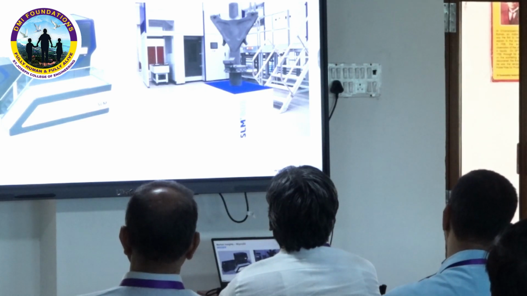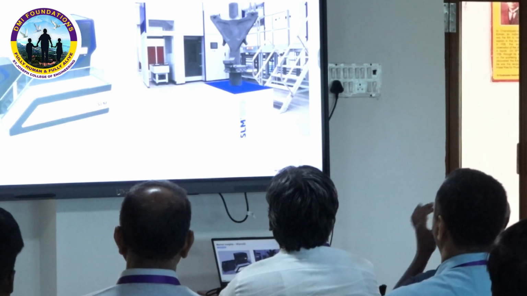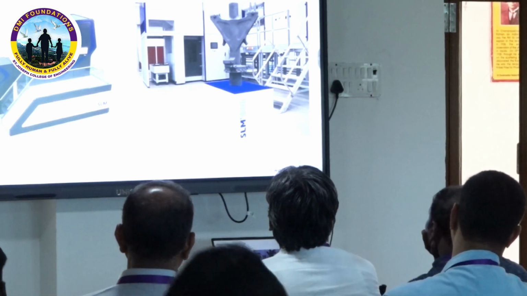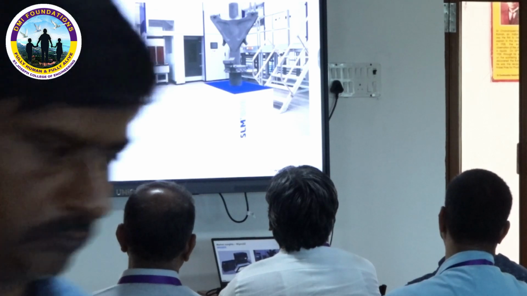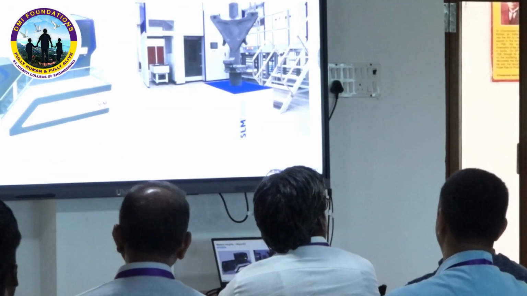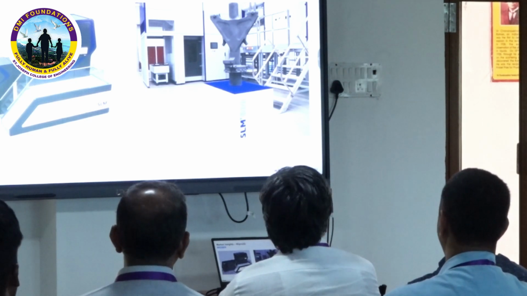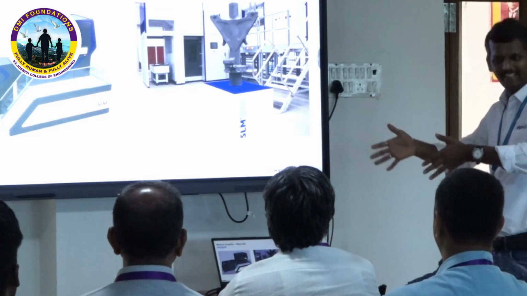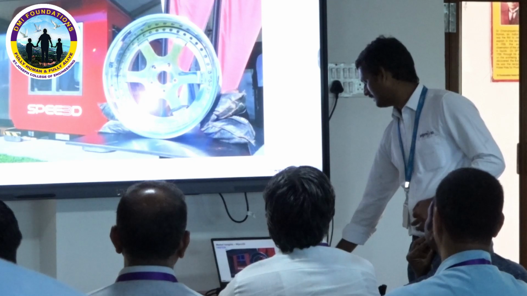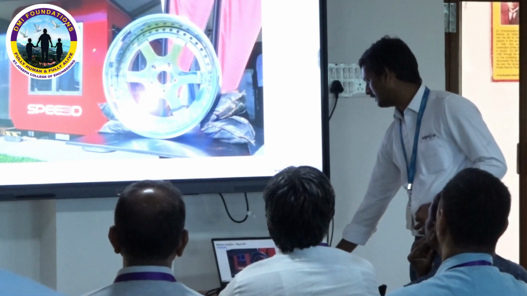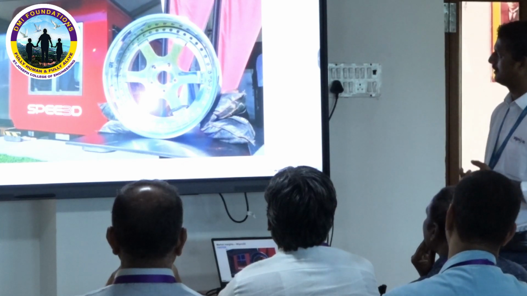In the latest, we have this particular machine called NXG 800 from SLM Solutions, and that has a build volume of 800 by 800 and a height of 1500. So that much of a component we are able to make. But again, that is a restriction. More than that, you can't. Through high speed machines, they have done this particular component.